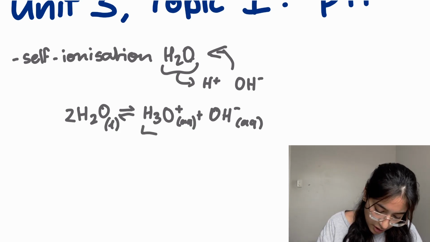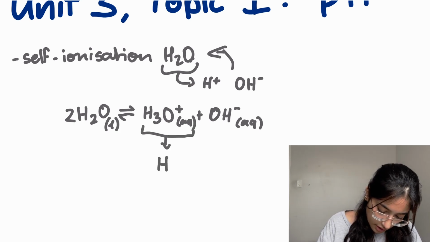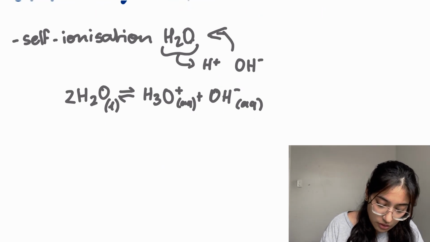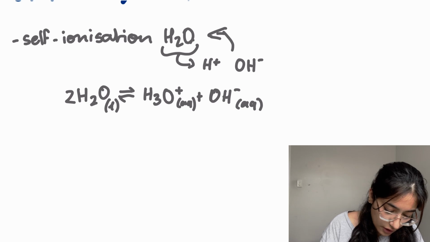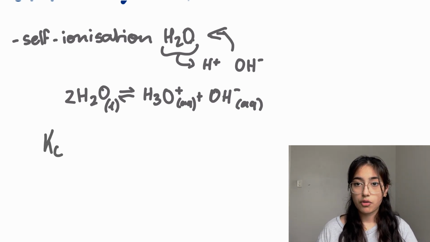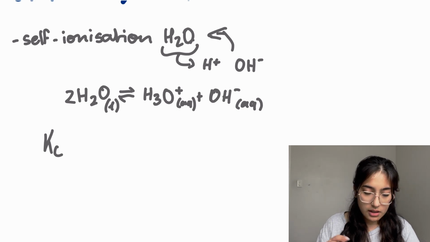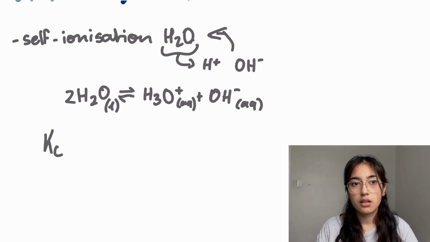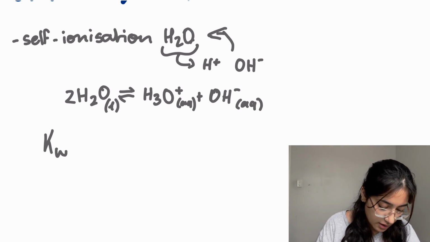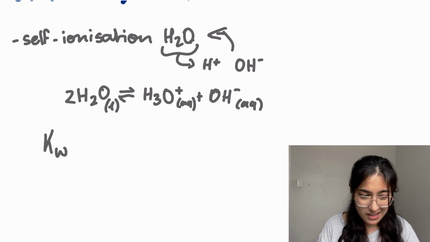Basically, again, just a reminder, this H3O+ basically just means H+, but it's written like that to balance the equation. Therefore, based on this equilibrium reaction, we can figure out an equilibrium law expression, and therefore also an equilibrium constant. But since water is a special guy, and the CEO of chemistry really likes water, they decided to give it a special Kc, which is called Kw, but it's basically the same thing.